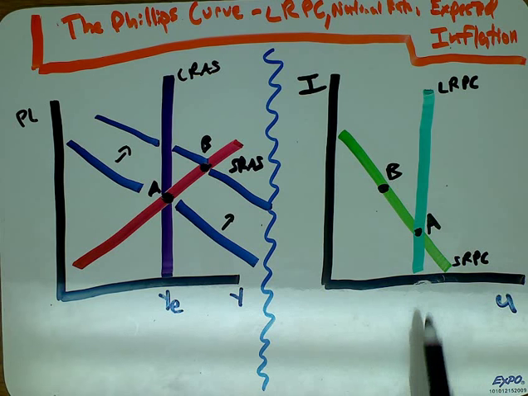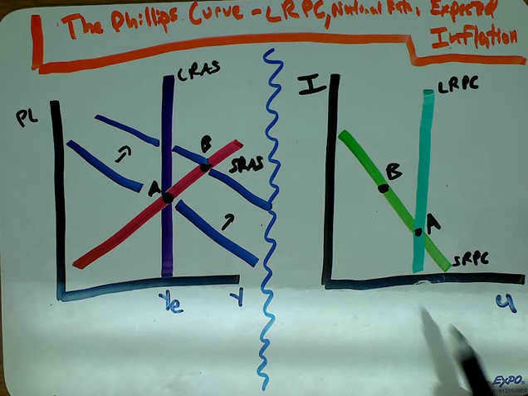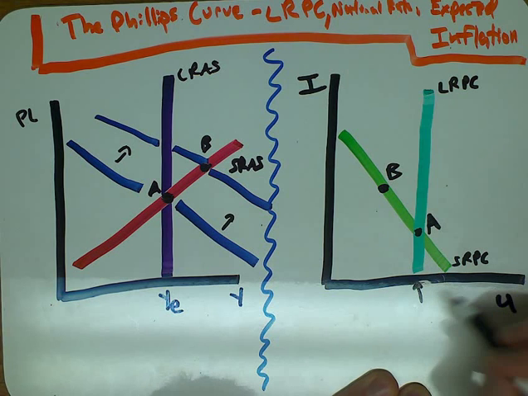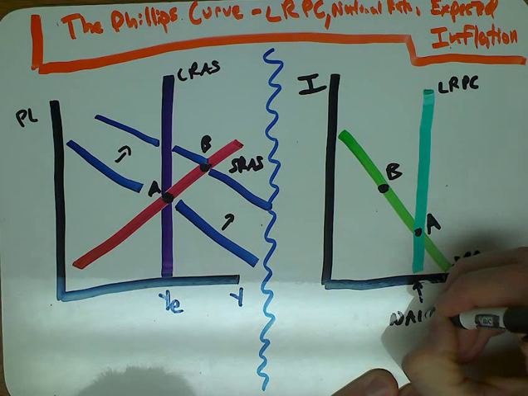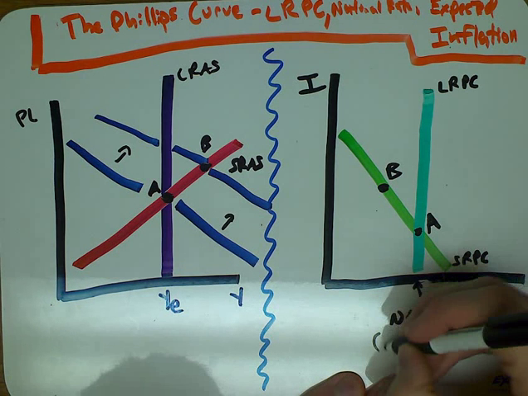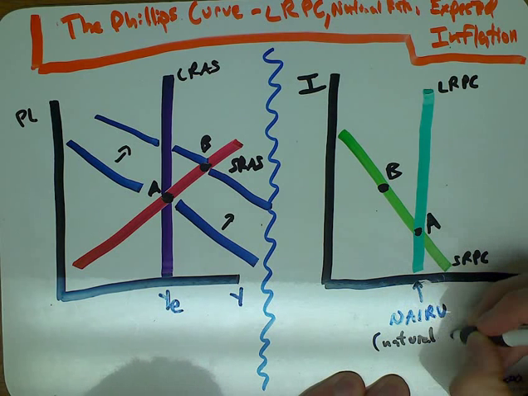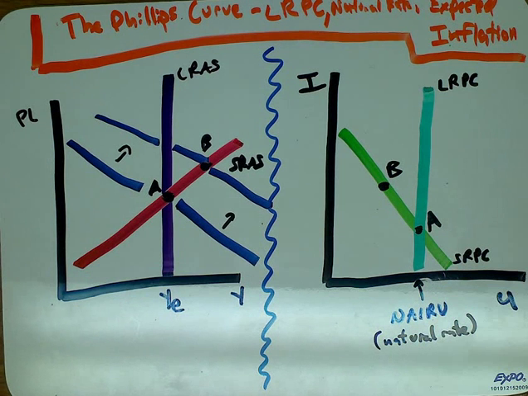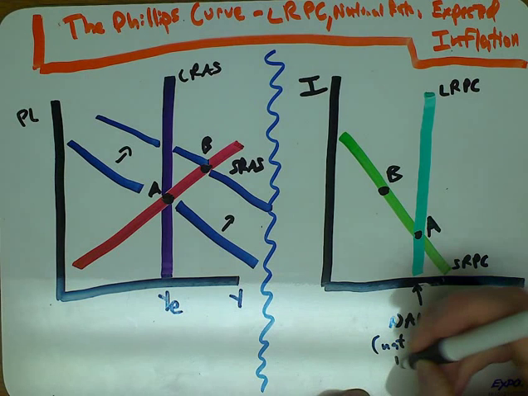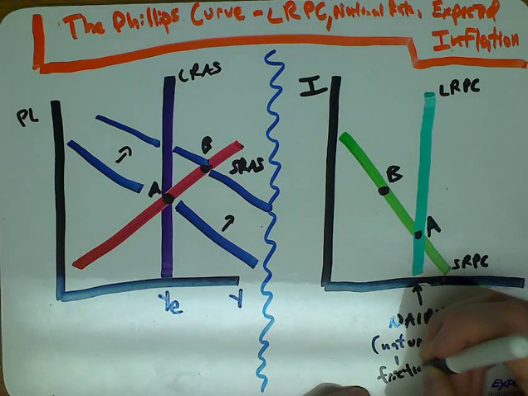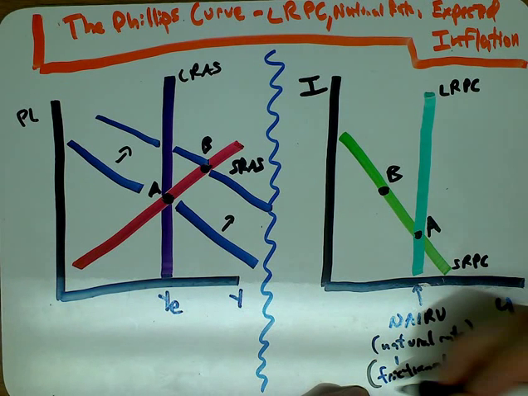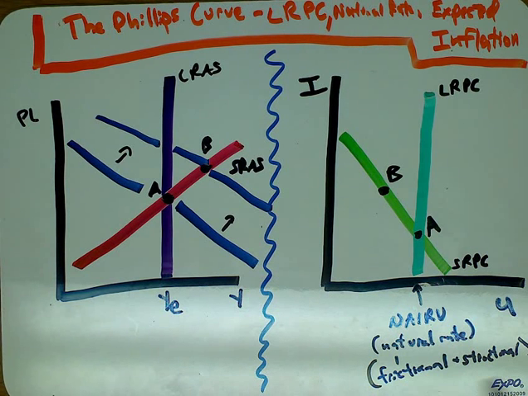The long run Phillips curve suggests our long run output, but remember, it's measuring unemployment. So where this curve intersects with the x-axis here on the unemployment axis is called NAIRU, or the non-accelerating inflation rate of unemployment. Basically, you can consider this the natural rate. I know it doesn't mean that, but consider that the natural rate of unemployment. It's the rate of unemployment that prevails in the long run. It includes frictional, it includes structural unemployment. So it's not zero. It doesn't mean that everybody is working in the economy, but it means that there's no cyclical and no seasonal unemployment.